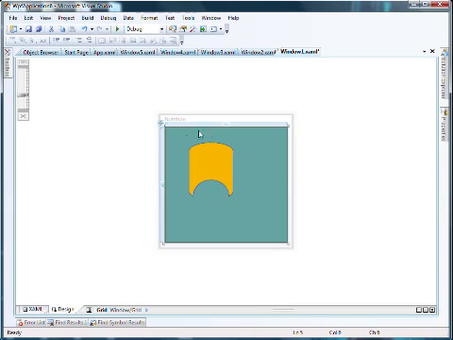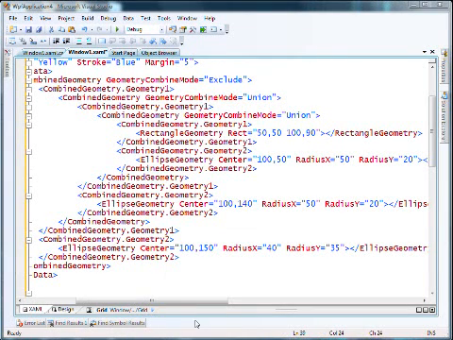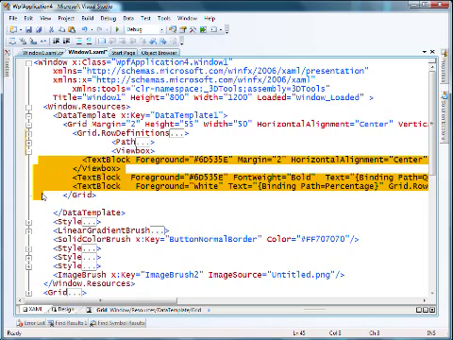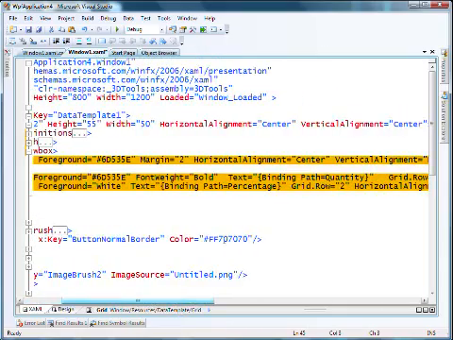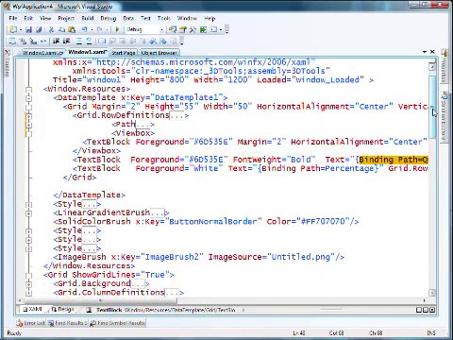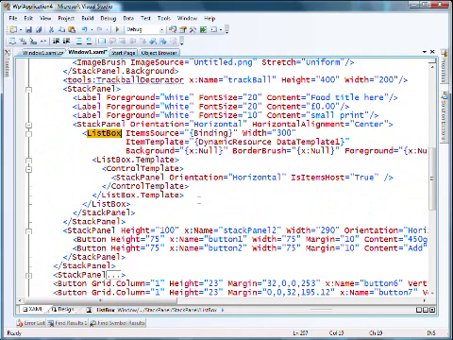Having designed the symbol, we can now use the XAML as part of a data template definition to create the custom presentation of a control. Here we're using a list box as the base control for our nutritional facts. Contained within a layout grid, our shape is combined with text blocks that format and present the specific nutrient fact. The fact data is obtained using data binding. We'll look at data binding in more detail in another video. Finally, we tie our data template to our list box control. At runtime, we can populate the list box with the nutritional facts for the current product on screen. The nutritional fact list box items are organized into a horizontal orientation from left to right.